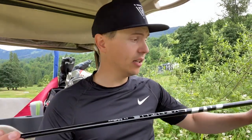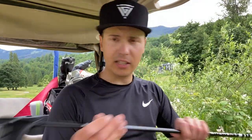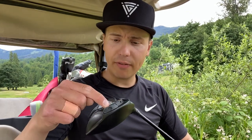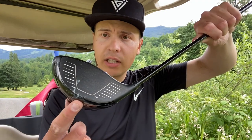And so as a result, I'm going with the Ventus Black 6X at standard length, so I'm not playing this at a longer length like I was playing with the Autoflex. This combination, right now I'm experimenting with putting the weight in fade or in neutral. I had it in neutral, but for the extra protection, I'm putting it in fade right now just to see if it helps. And obviously, not really having an issue hitting the center.